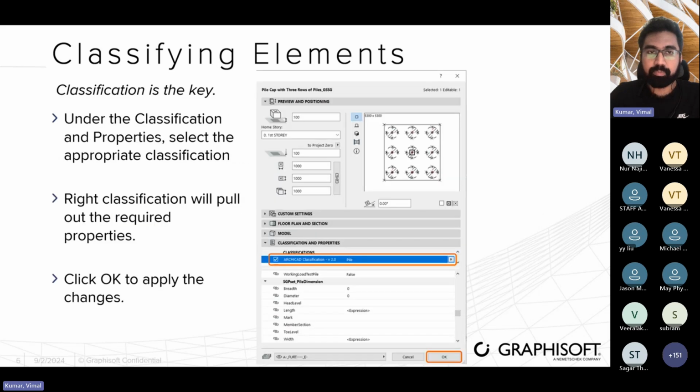file. Okay. So the easiest way, or the traditional way to do the classification, is just open the element settings, and then you can go to the classifications and properties, and then you can choose the classification of an element there, so that you will see all the properties attached to that classification inside the element settings, which you can key in the values, and then you will be able to export them with the IFC file.